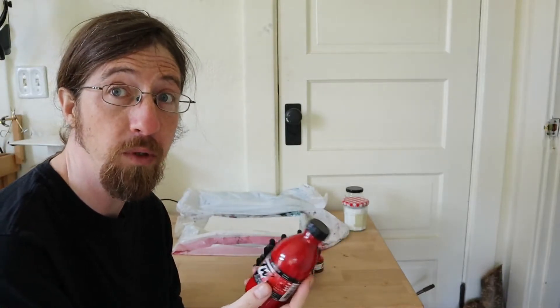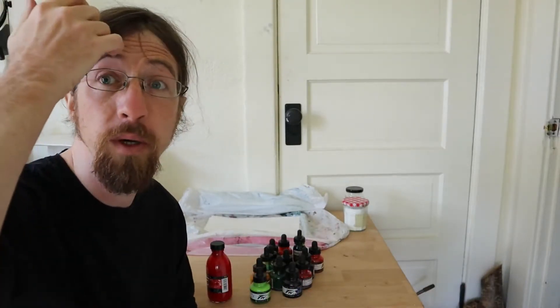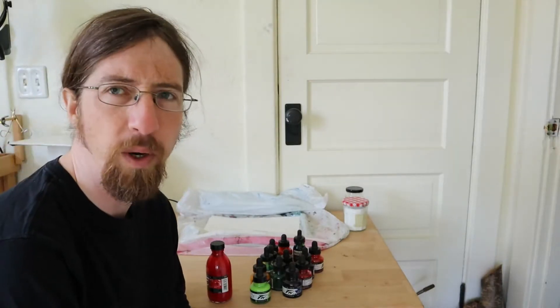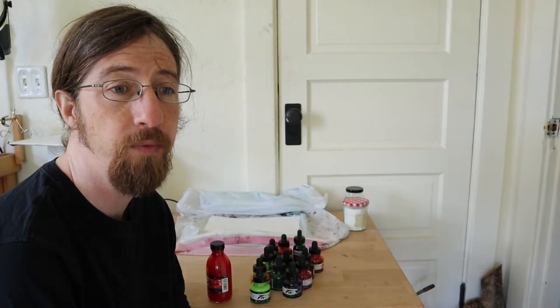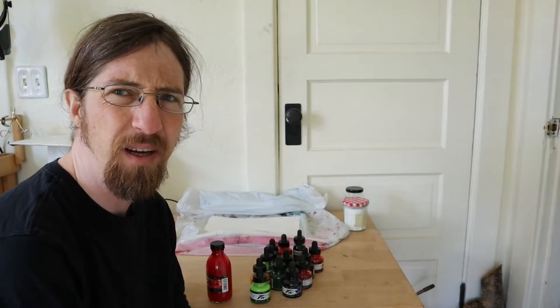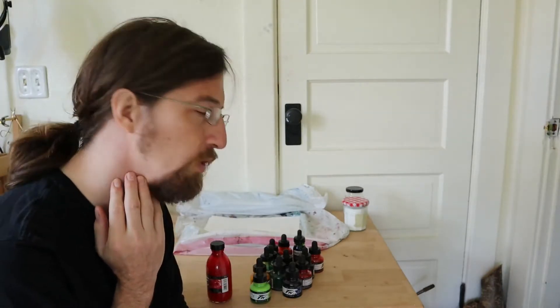Colors that I use a lot, like red and blue, I buy in large bottles — red and blue is sort of my favorite color combination for this. Historically people used a lot of different inks, like oil paints and watercolors. There are a number of traditions around water-based black inks to make sort of cloudy forms. The India ink I have I found doesn't work very well, so I'm not sure what those black ink traditions are based on — but they produce beautiful results. Acrylic ink works for me, so that's what we're going to use today.